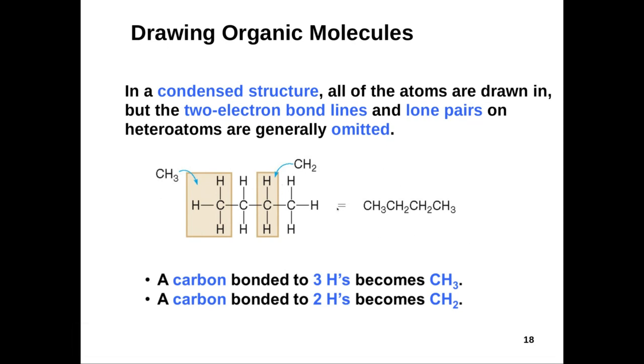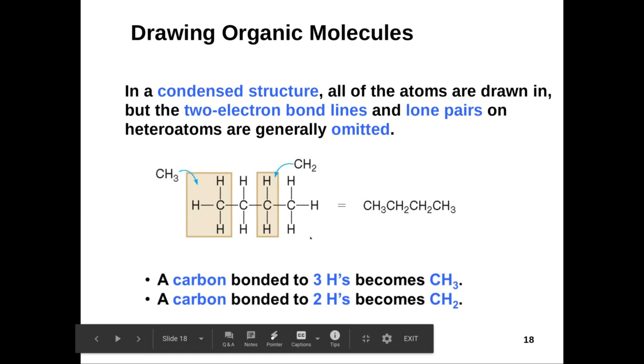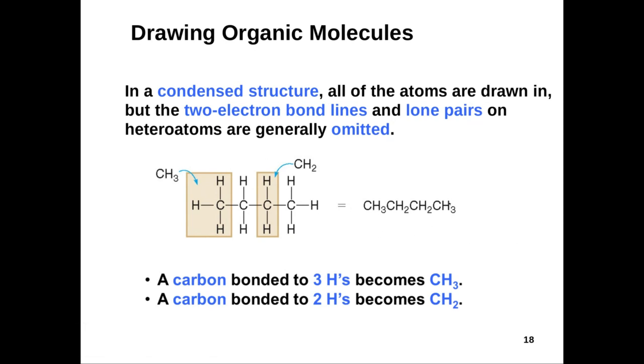So this is our condensed structure. We could take this compound and draw it in a condensed form, but you'll note it keeps the same order, right? CH3, CH2, CH2, CH3, and that's the same order. Now, if I flip things around, it's not the same structure, right? If I pretend I went CH3, CH3, CH2, CH2, that's not the same structure. I've completely changed my structure by doing that.